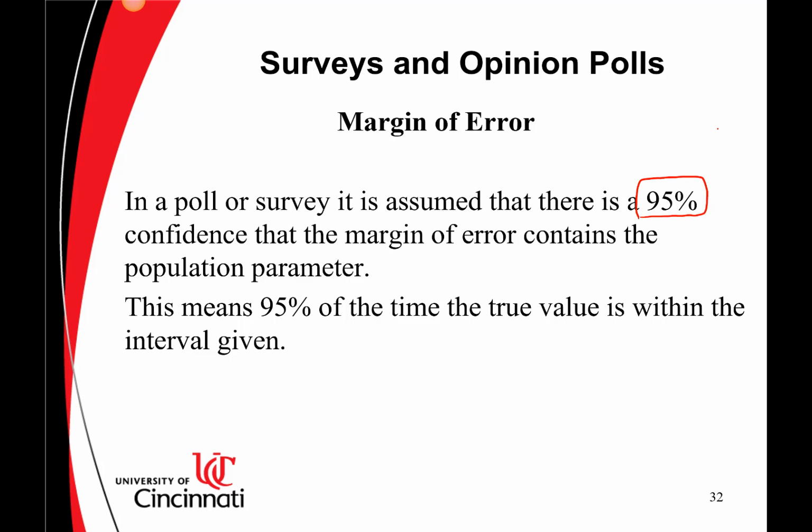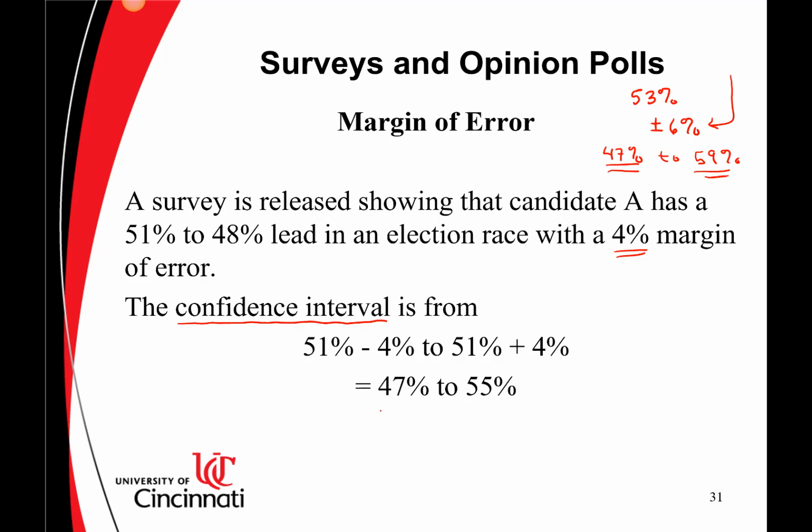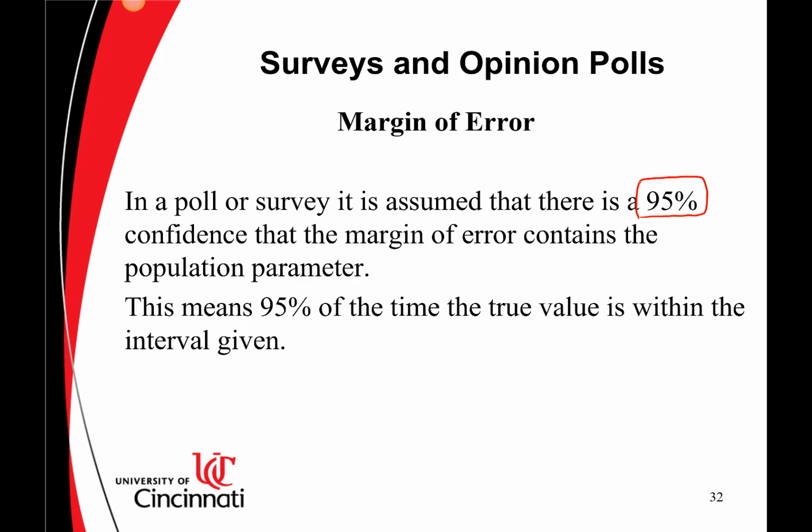What we're going to assume, and what in statistics is considered to be the baseline, the minimum standard, is there is a 95% confidence that the margin of error actually represents the population. There is a 95% confidence that the real answer for the population is between these two values. So you get these two values, and not always, but 95% of the time the real answer is going to be in there, between the low value and the high value.